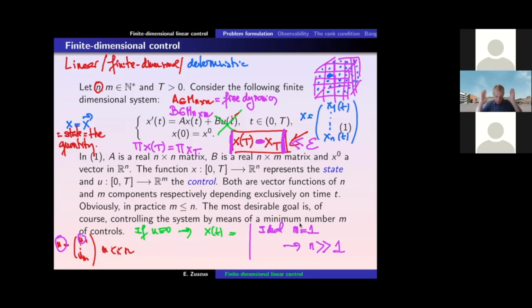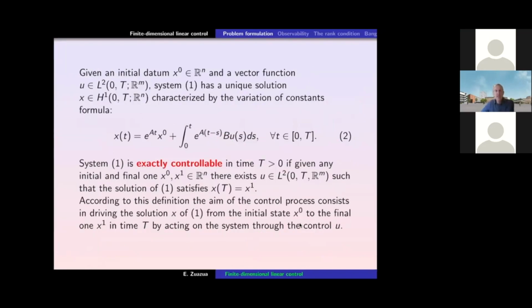So the question, just to summarize, is: given a finite dimensional system governed by the matrix A, given a control operator governed by the matrix B of dimensions n for the state and m for the control, given a time horizon 0 to capital T, given some initial configuration, the situation of the system now, can I guarantee that this state can be driven to the final terminal chosen state through the choice of a suitable control? Okay, this is the problem we have to understand.